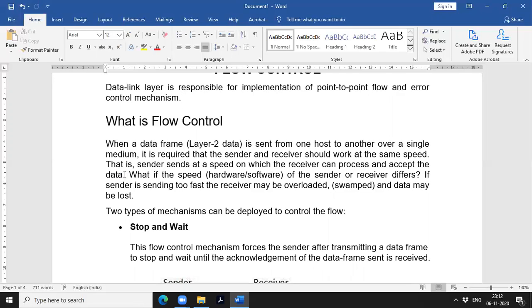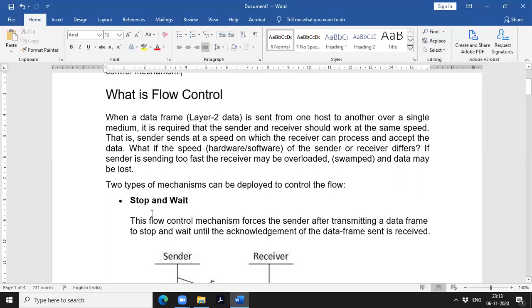For example, if I have a sender with a minimum of a Core i3 and 4 GB RAM, the receiver should also have a Core i3 system with a minimum of 4 GB RAM, right? Both the sender and receiver have a network capacity of 100 Mbps connections, right? So we have to choose the hardware in such a way that both systems have the same hardware and software capacity. Okay, so in flow control, there are two main types.